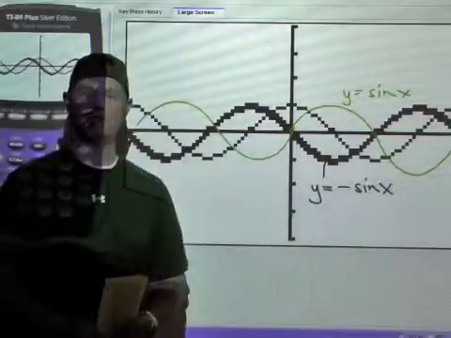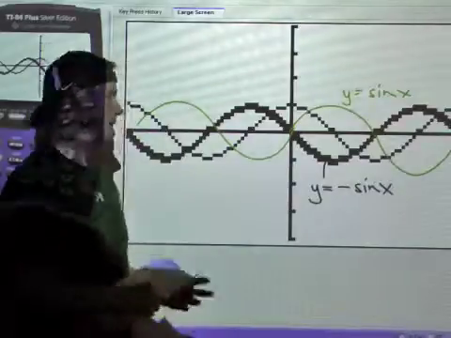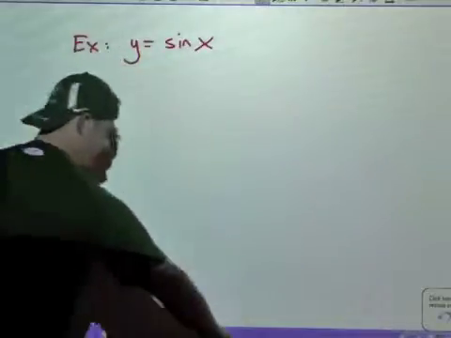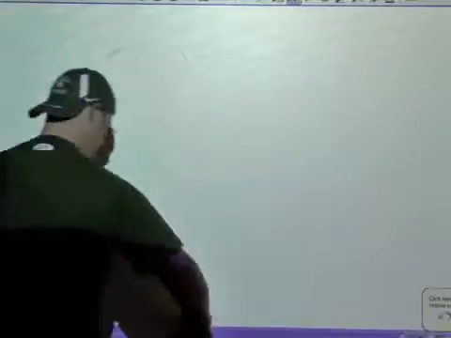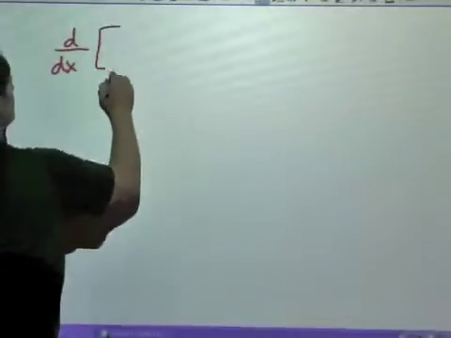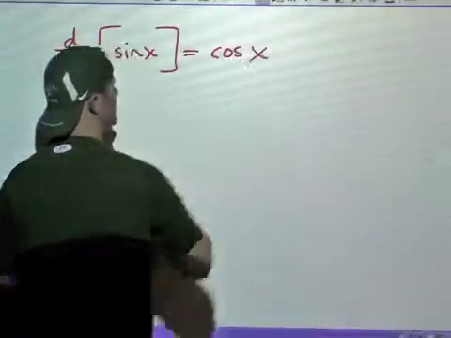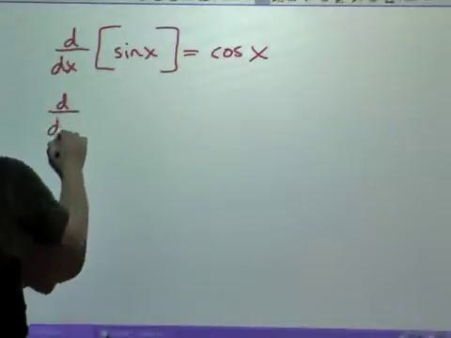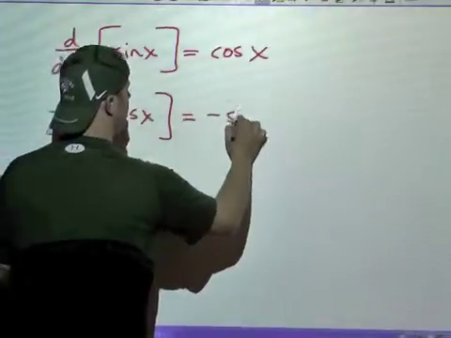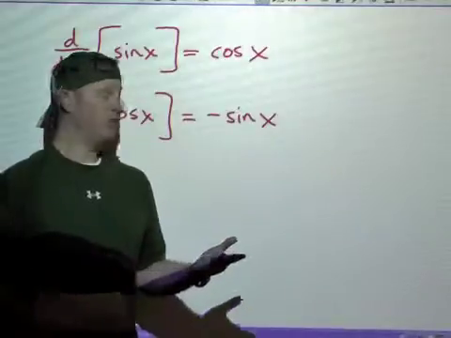Okay? So we've got some evidence to suggest that the derivative of cosine is negative sine. Again, we'll prove that a little bit later. All right, so let's just write that down in our notes for right now. One derivative rule is that the derivative of sine x is equal to cosine x. And the second rule we discovered was that the derivative of the cosine x function is the negative sine x function. Okay, so there's two.